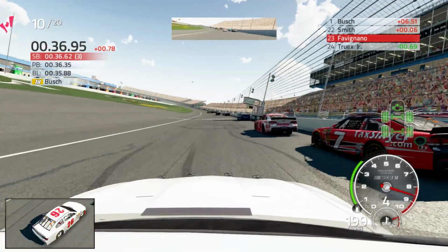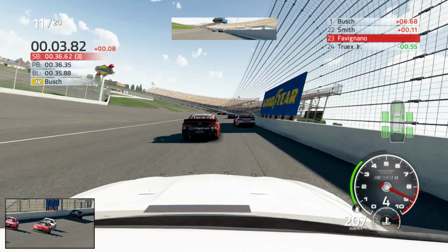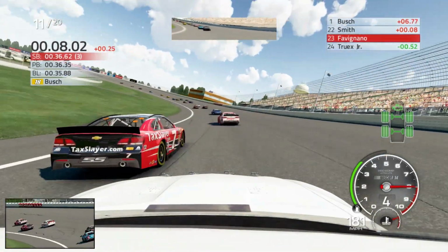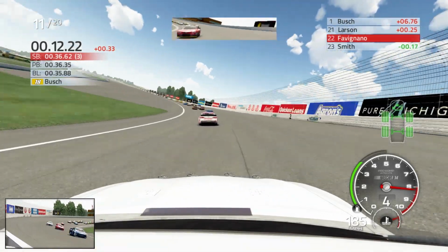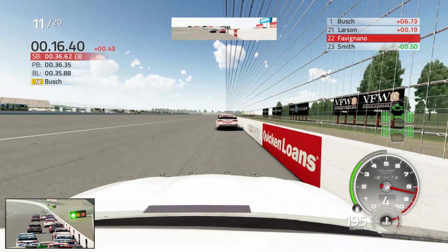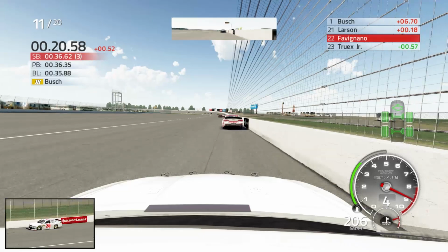Okay, let's go. We gotta step it up. I understand I came down, but Jesus, if you're gonna make a pass, you can give cars a little leeway here. You don't have to. Oh yeah, see, the AI's just broken there. That's what I'm talking about. Just the random checking up for no reason. I don't know why he did that, but let's work with Larson.